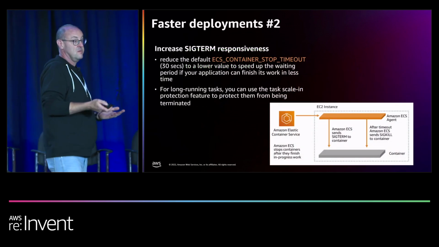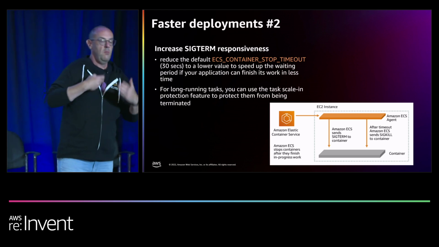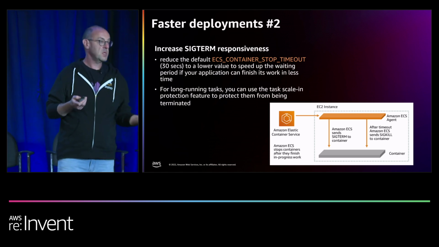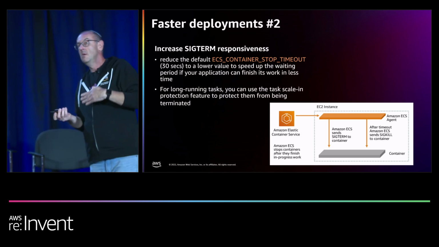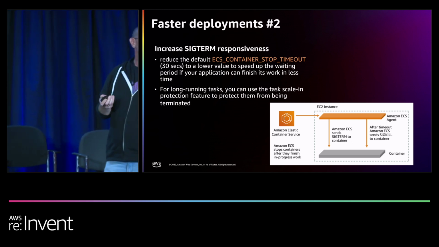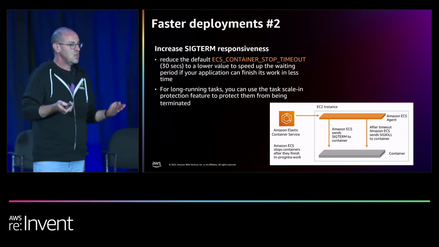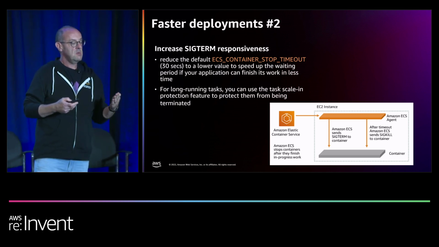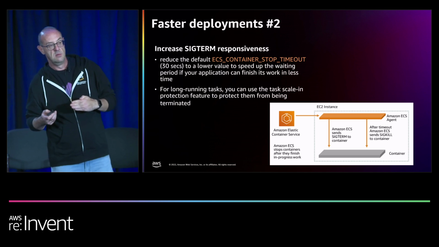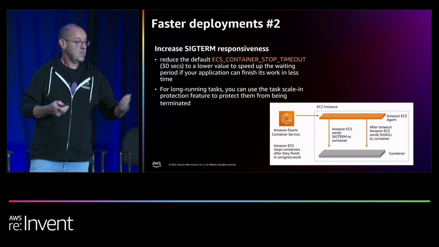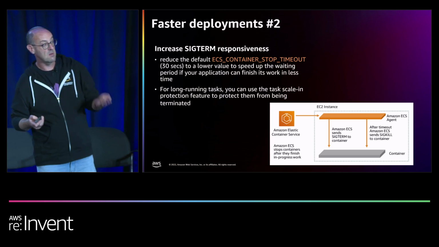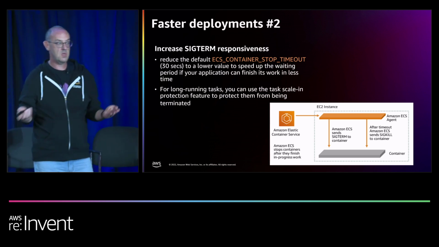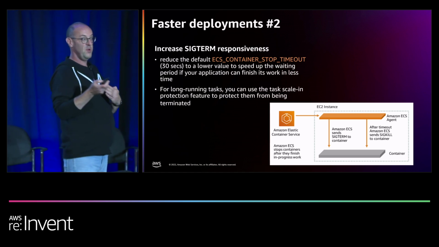ECS, of course, is built on Docker. And Docker, as part of the engine, has primitives that allow you to signal the container to shut down with a SIGTERM. That means, by default, as part of the ECS configuration, the agent running on the machine or Fargate will wait for 30 seconds for the container to shut down. If it doesn't shut down within 30 seconds, it will kill it forcefully with a SIGKILL. If you know that your application, for some reason, will not adhere to this, or you would like to optimize it, you can reduce that amount of time.